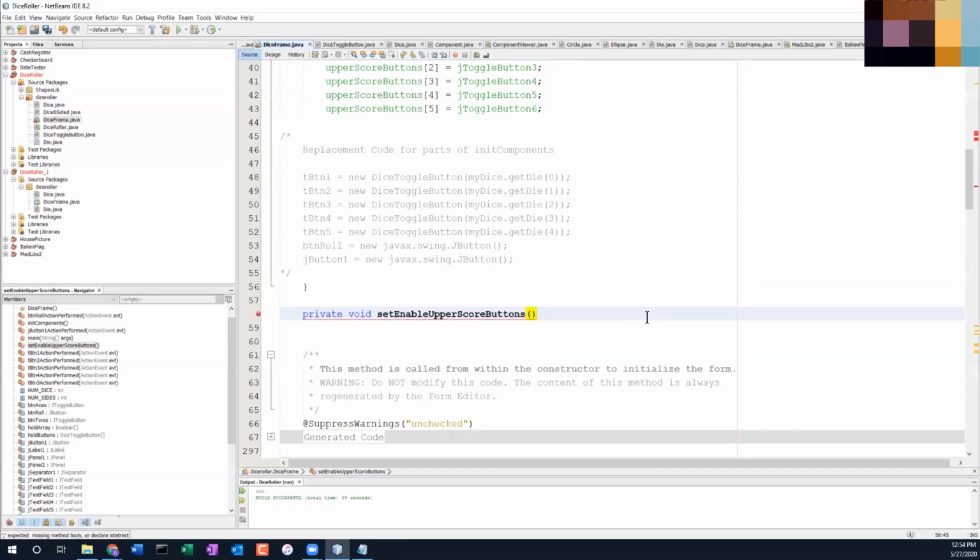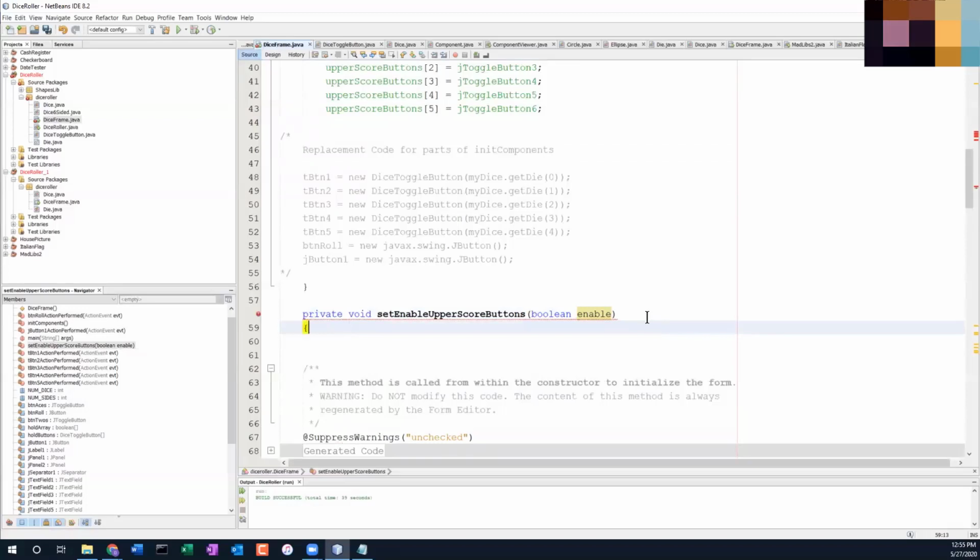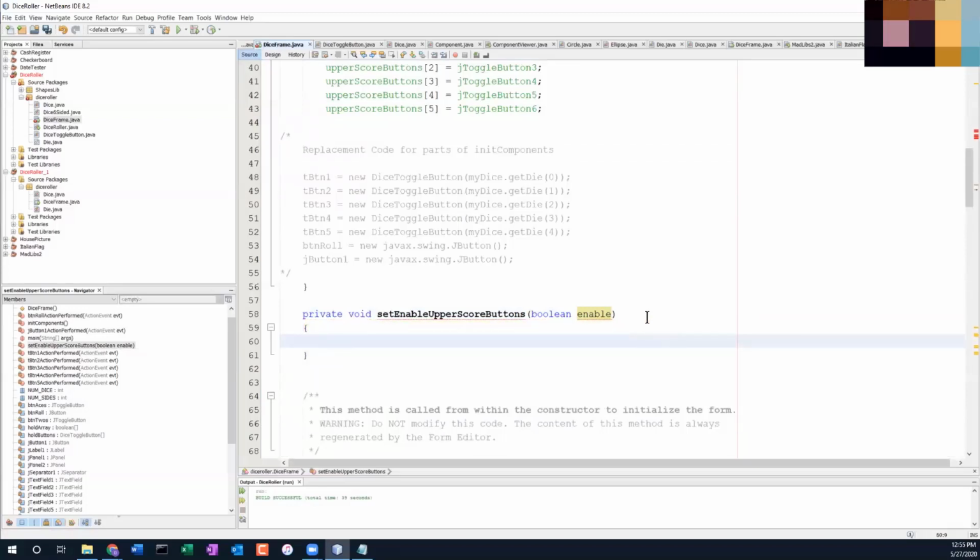Then you would pass in a Boolean, maybe I call this isEnabled, or maybe enable. So you say false if you want to disable it, true if you want to enable it. This makes it so you don't have to write two methods, one to disable it and one to enable it. I see people do that a lot, and I go, why don't you just write one that takes a flag and then sets it to that.